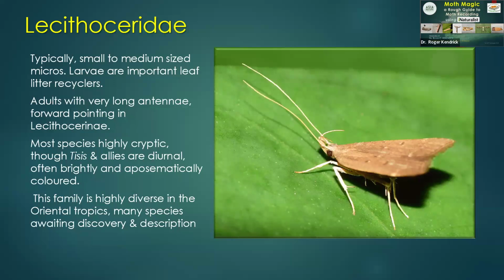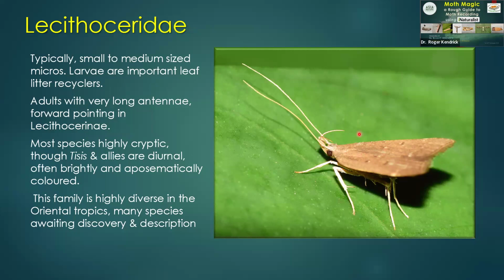Right, the next, and I think this is the last group of Gelechioids I'll deal with, is the Lecithoceridae. Get your teeth out of that one. Typically really long antennae pointing forwards. Again, the slender scythe-like antennae, typically not red-eyed. Quite large, broad wings, both forewings and hind wings. Posture is important here.